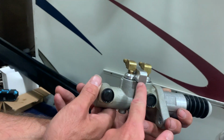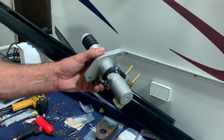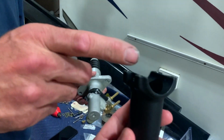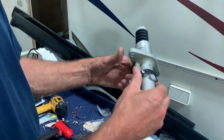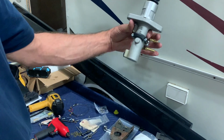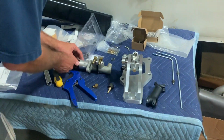So he's basically machined this part, and then for the bottom part, he cut one of these in half, and the curvature just fit perfectly. So yeah, it was a bicycle handlebar extension piece. And I thought, what would really look nice too is one of those old BMX ones that was nice and square, but rounded, and then you would have a block for here and a block for down here, and they both would be rounded. But the way this piece came out, look how that little curvature is just perfect. It was just made for it. There you go. But yeah, that's something you guys should do.